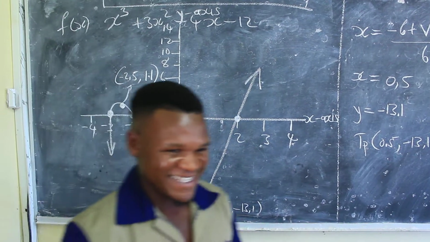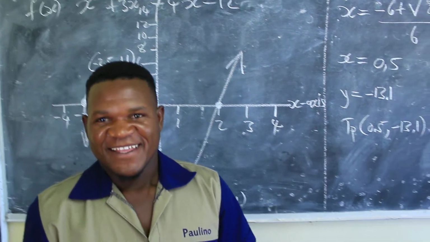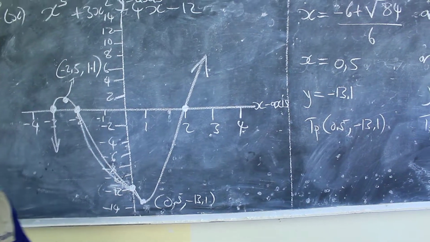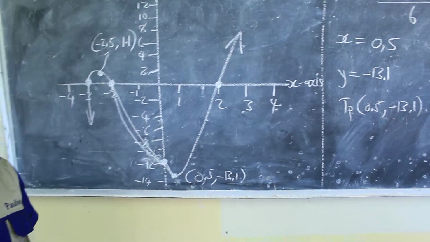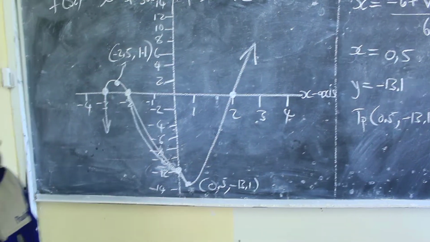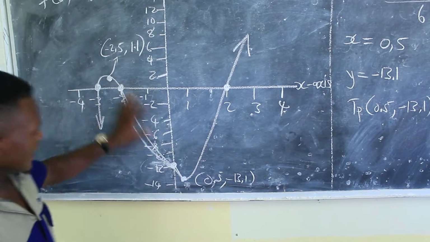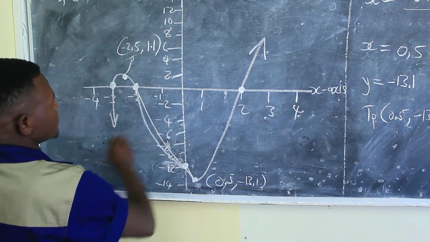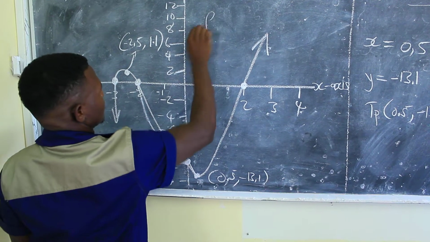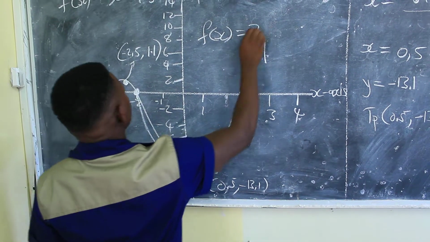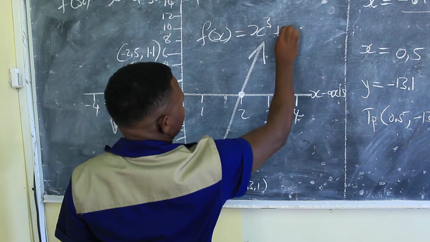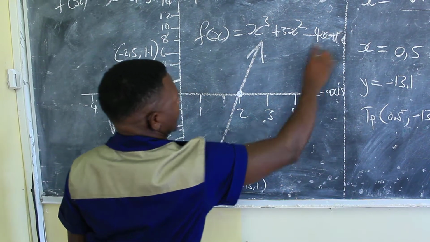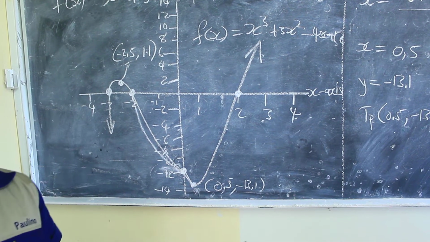Unless there's a question. There's one question here. On that drawn graph, are we allowed to write the function, the line itself? Yes, you need to indicate and tell the marker what you did. Okay? So this one is f of x equals x cubed minus 3x squared minus 4x minus 4. That's the name of our graph. Okay.